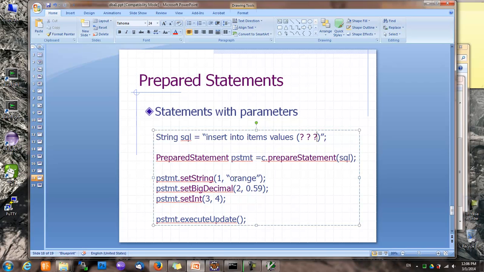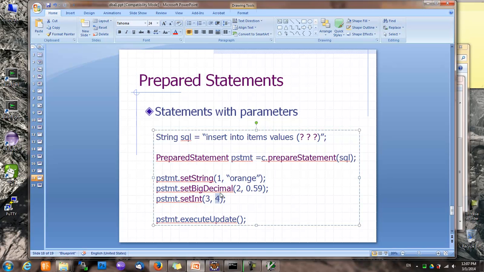And the good thing about that is the JDBC driver knows all about special characters, and will properly escape them so that they are treated as either a string or whatever type you specify, without generating SQL statements that you are not expecting.